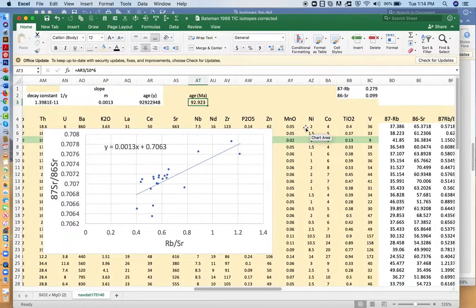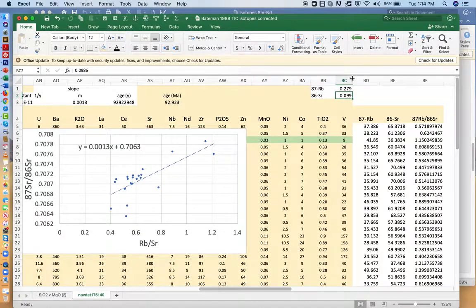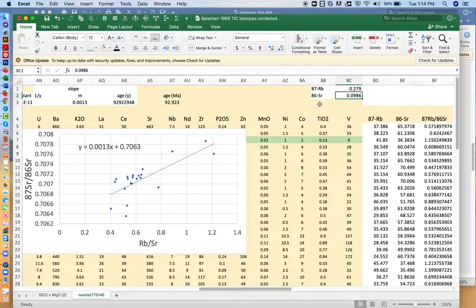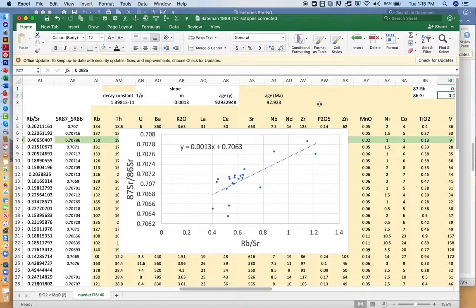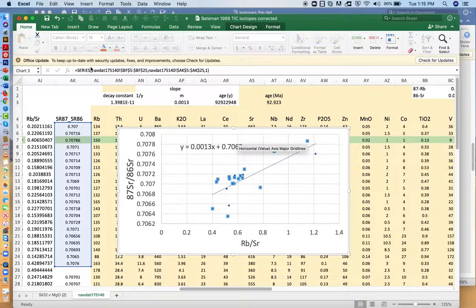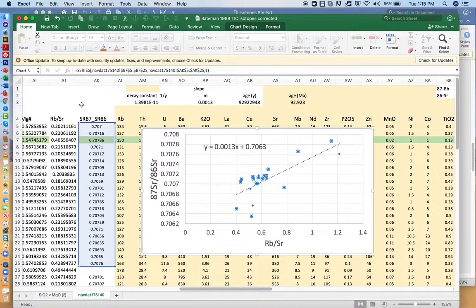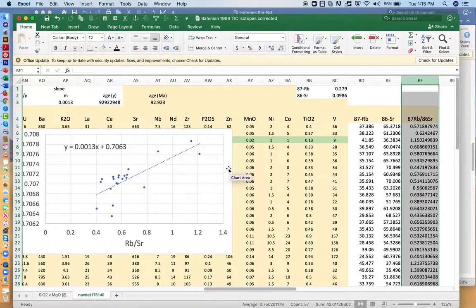So go ahead and go back and create these new columns. You can go to Google search to verify these values. It's not 0.099, it's actually 0.0986, or 9.86%. And then calculate new ages for all of the geologic units. So just, you already have these charts made. All you have to do is go in, select the chart, select the data. That'll allow the formula bar to show the cell references for those data, and then switch the column from whatever you used for rubidium strontium to the new calculated values of the actual rubidium 87, strontium 86 values. And that's it.